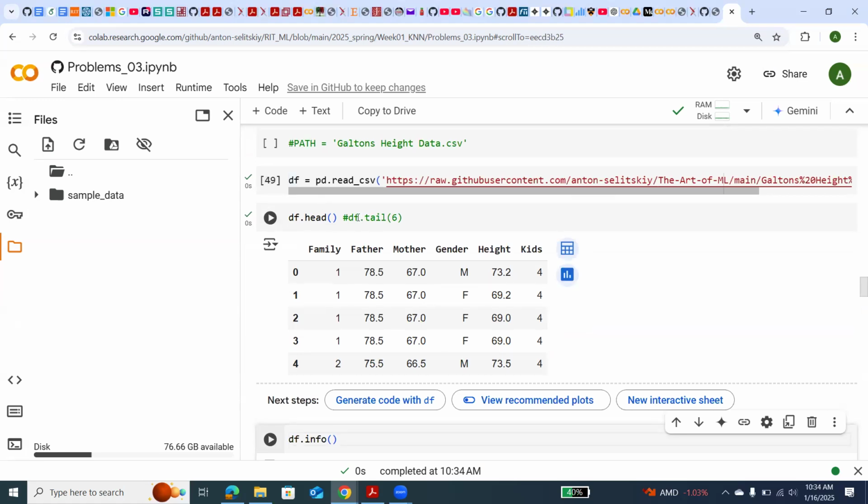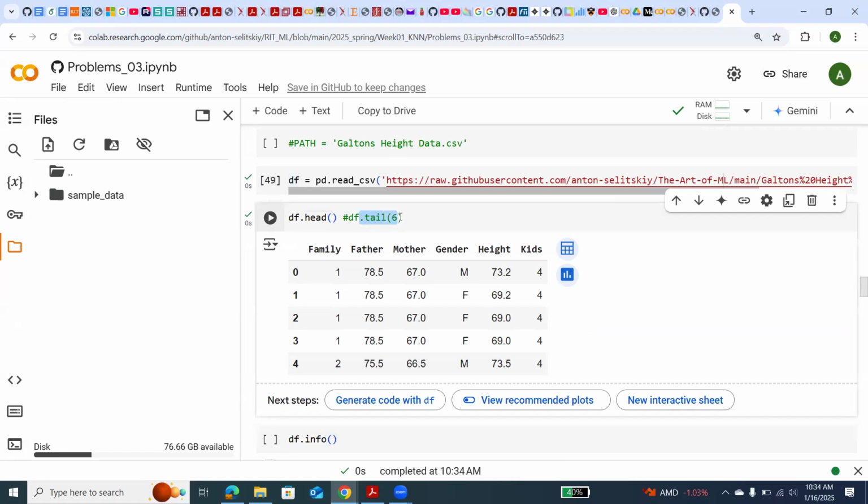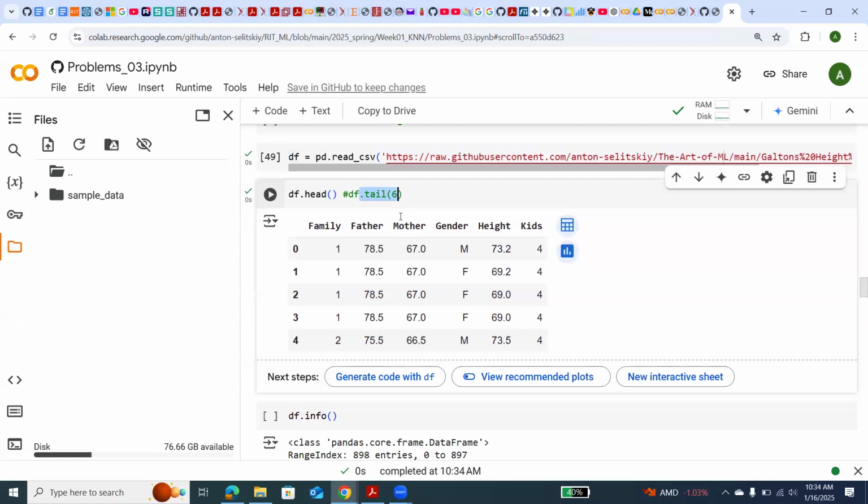There's also df.tail, which will print the last 5 rows or whatever number you indicate. So this information contains the index of family, the heights of parents, I don't know what the units are here, gender, the number of children, and the height of each child.